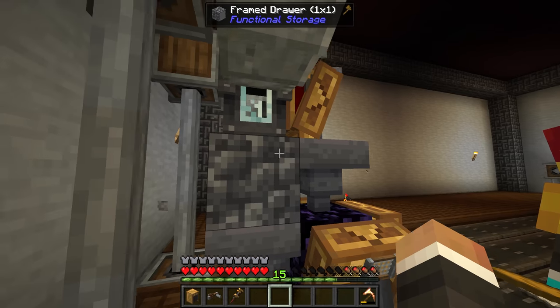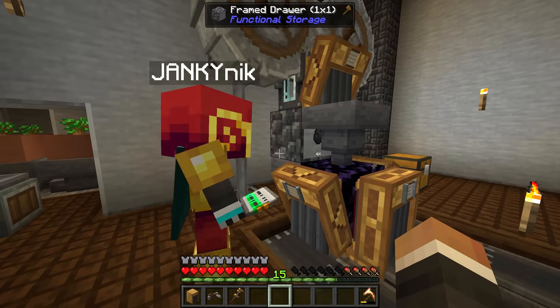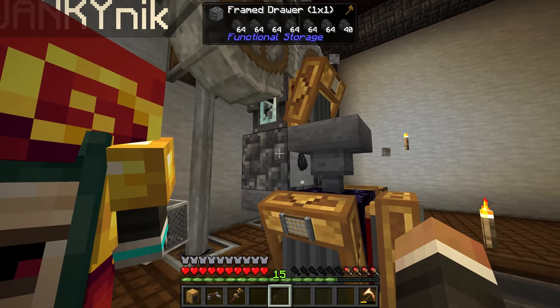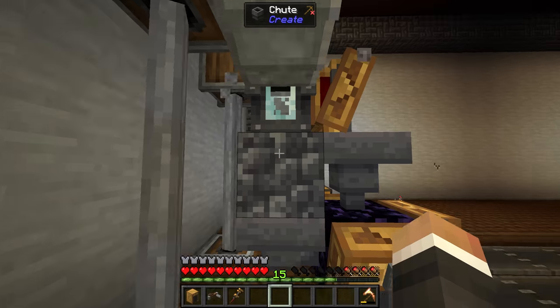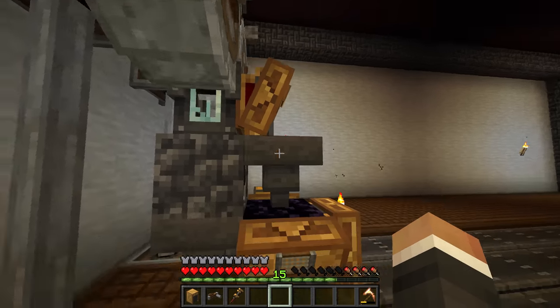Lovely. Yeah, this does need locking, but I believe you have the locking device. I do. I can do that now. There you go. I believe that should be locked. Can't double check because the little lock icon's in the way, unless you can right-click on it. Sure, I'm sure it's locked. Yeah, it's fine. So the coal goes straight down from the chute above it into the drawer. Everything else sits in the chute, but then this funnel pulls it out because it's filtered, and into the hopper.